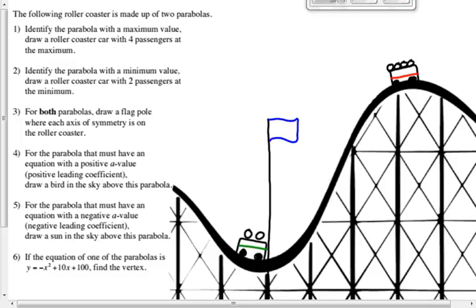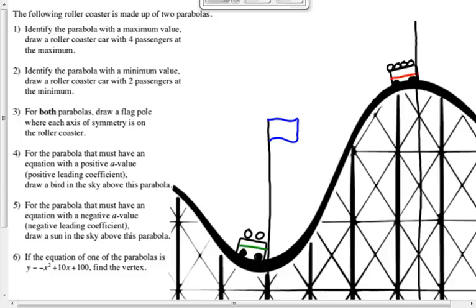I also have to do this at my maximum. Okay, I had my minimum, now I gotta do it at my maximum. Well, let's say my maximum is somewhere right around here. And we'll give it a nice, pretty yellow flag. That was not good. Y'all, I'm a math teacher because I can't draw. Alright, flags and people, and we're happy and we're good, we're having a good time.